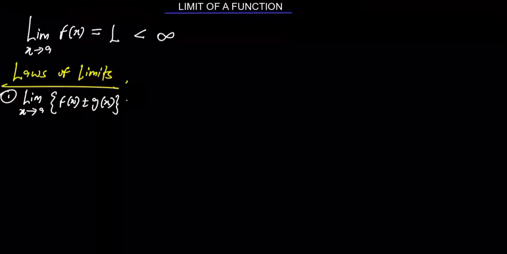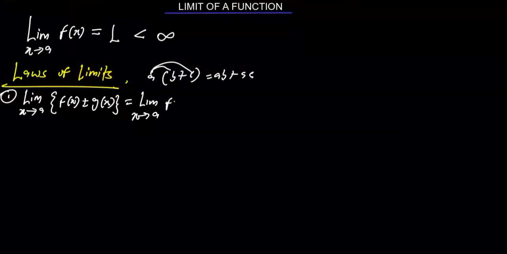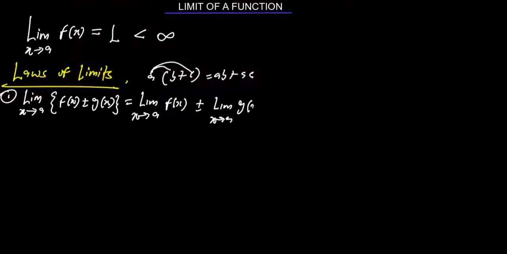when you have something like this, take note, it is possible for this limit to penetrate this, just like if you have a bracket b plus c, ab plus ac. The way this a multiplies out is exactly the way you multiply this limit. Then you'll be having something like this. The limit as x tends to a of f of x plus or minus the limit as x tends to a of g of x. Yeah, that's it.